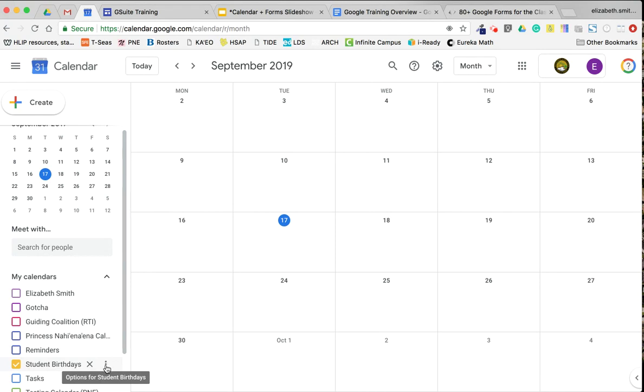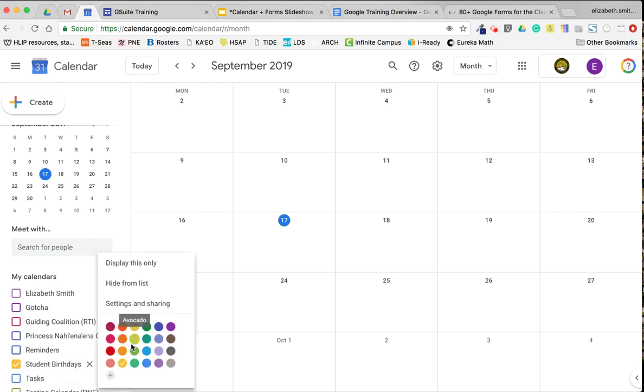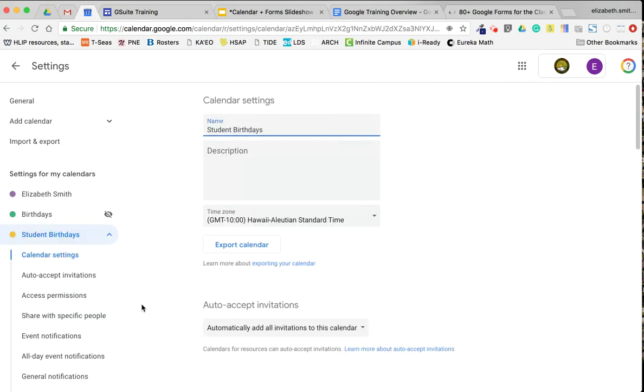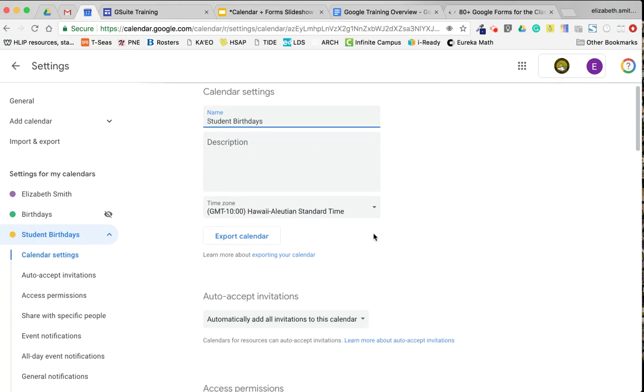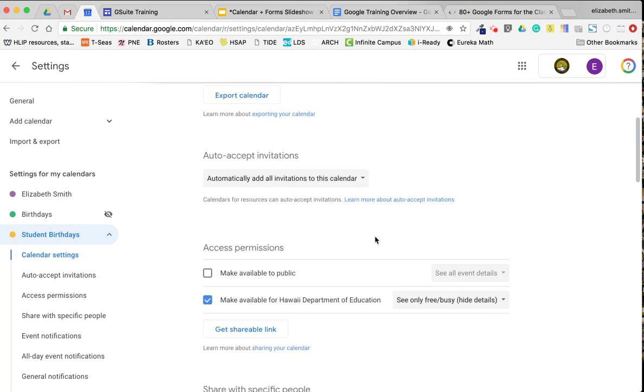So if I want to edit the settings for my new calendar or for any of my calendars, I click on the three dots. I already changed the color, but this time I want to go to settings and sharing. So yes, I already know the name. I don't need a description. This part's literally what we already saw. What you're going to need to do is go down and make sure that you understand all of these options. Automatically add all invitations to this calendar. Sure. And nobody knows about this calendar. I'm not going to share with anyone, so it doesn't really matter if I change it on or off.